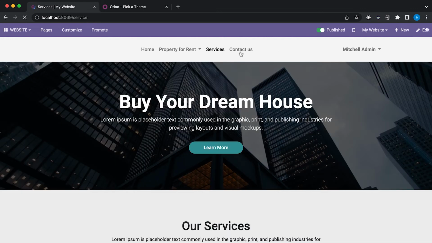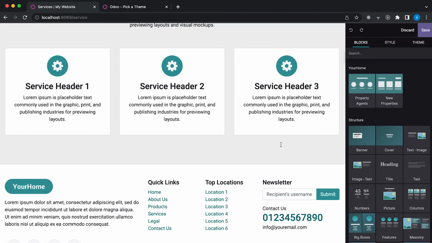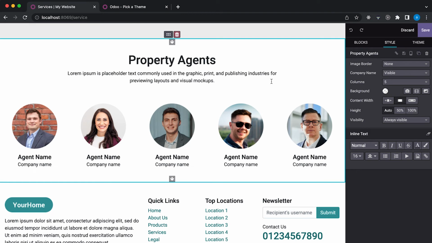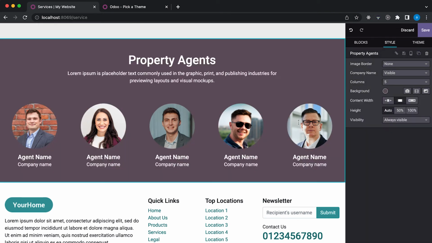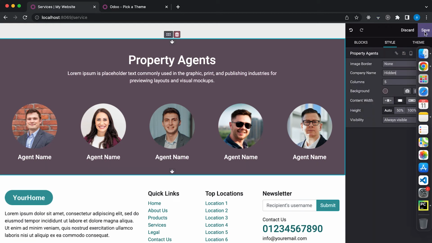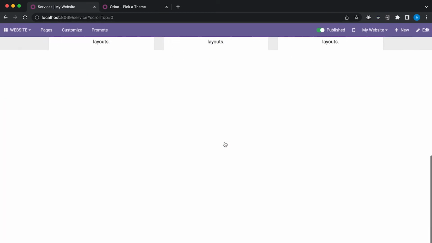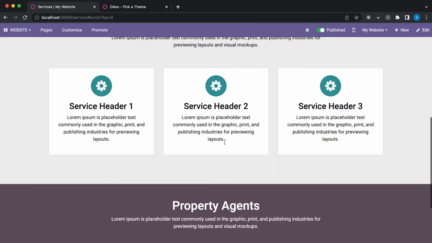We can try to add it in the services page. Click edit. Let's say we want to add it at the end of our services page, and let's change the background. Okay, and I don't want to add the company name. Click save. As you can see, it's working perfectly.